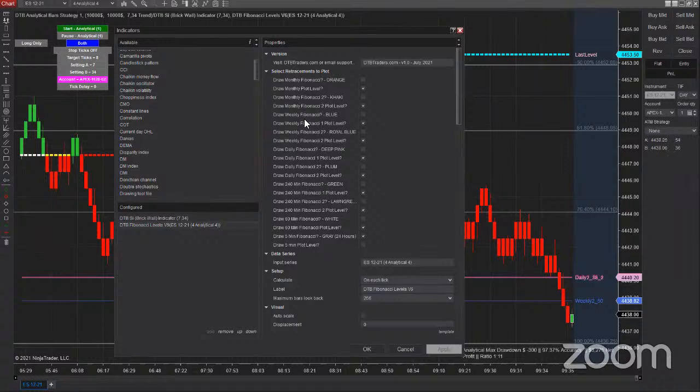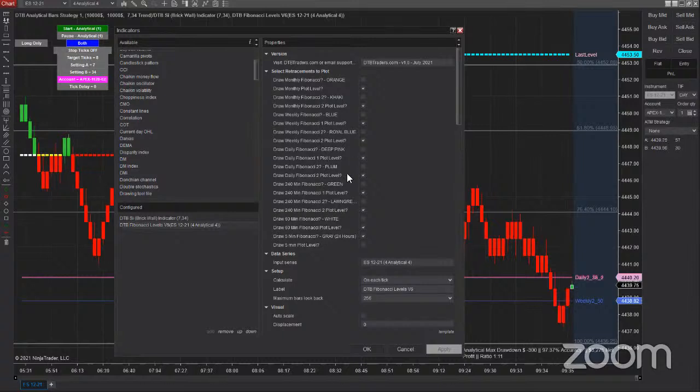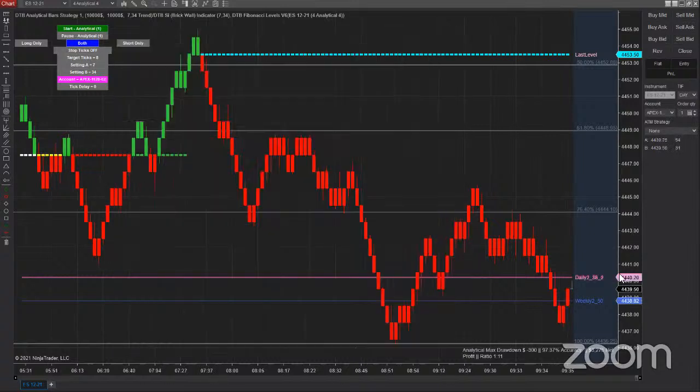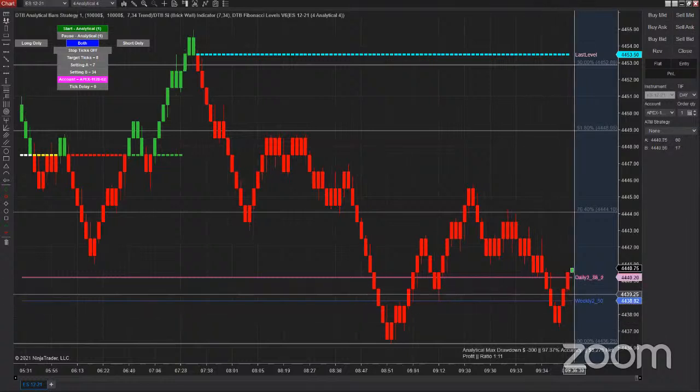Now the price has actually broken below that. Small movements at this stage.